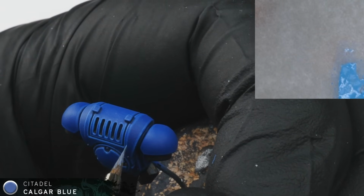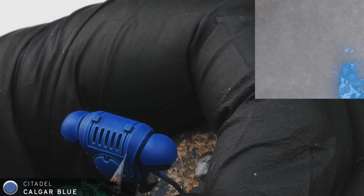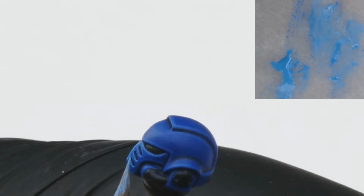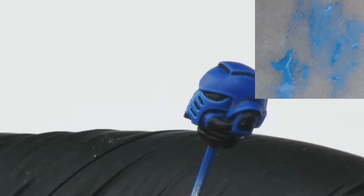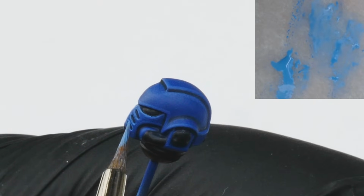So with the majority of the body done now, I move on to the other parts. The backpack and head here have some very small vents. These can be tricky because we need to keep the highlights fine enough that we don't change the overall tone of these areas. Magnification headsets can really help with this, so I recommend looking into that if you struggle.